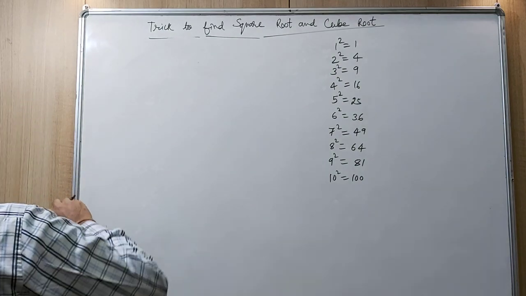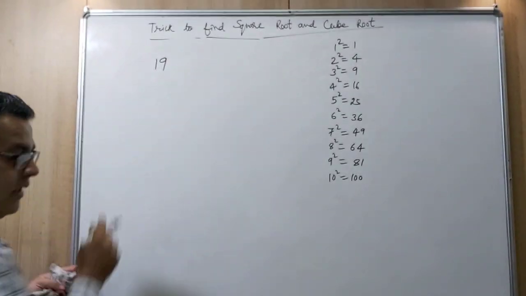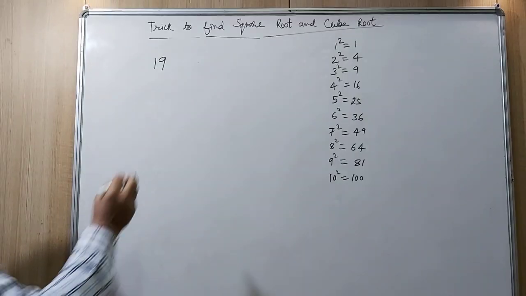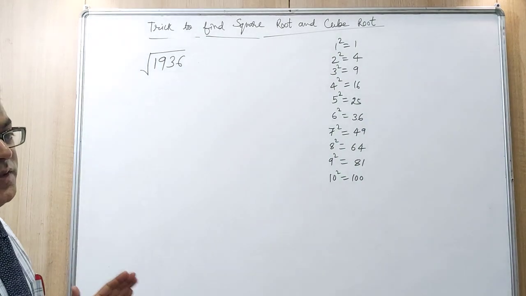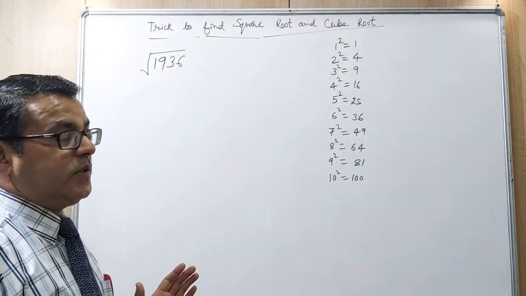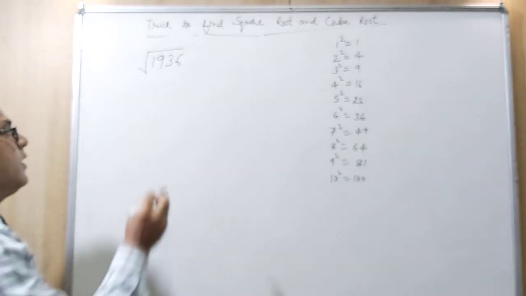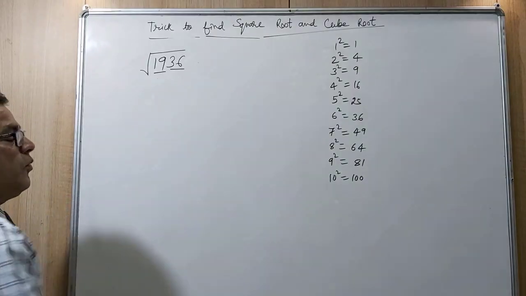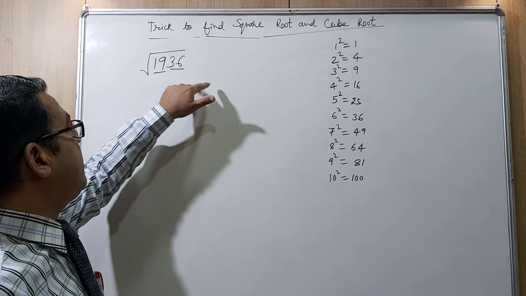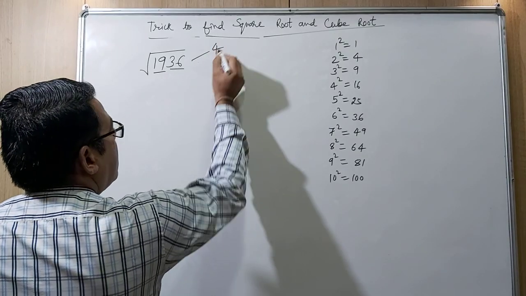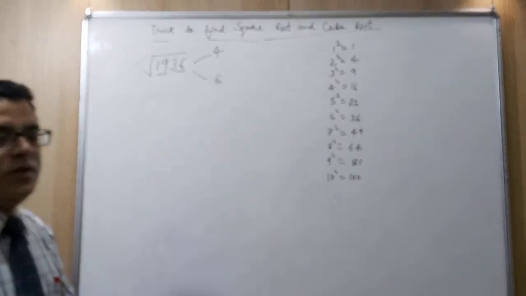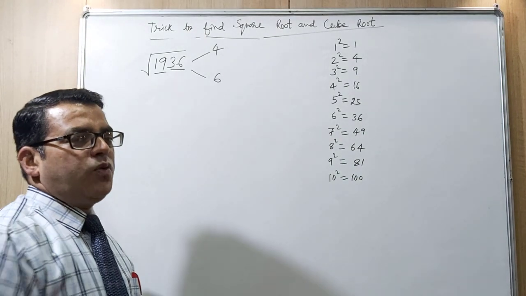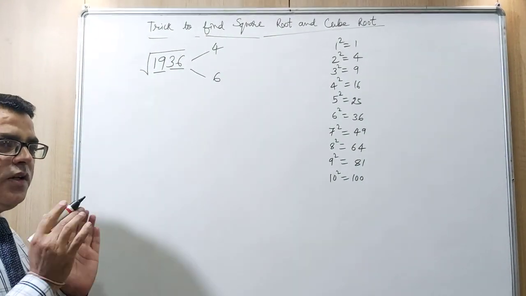This time I am taking here 19 and 36. Your number should be a perfect square. Hope you understand. This is a perfect square number. This is the first group, this is the second group. 36, the unit digit is 6. So 6 comes in the square of 4 and in the square of 6 also. So 2 digits are there. Always you will get 2 digits there. Now we will decide later on which digit we should take.